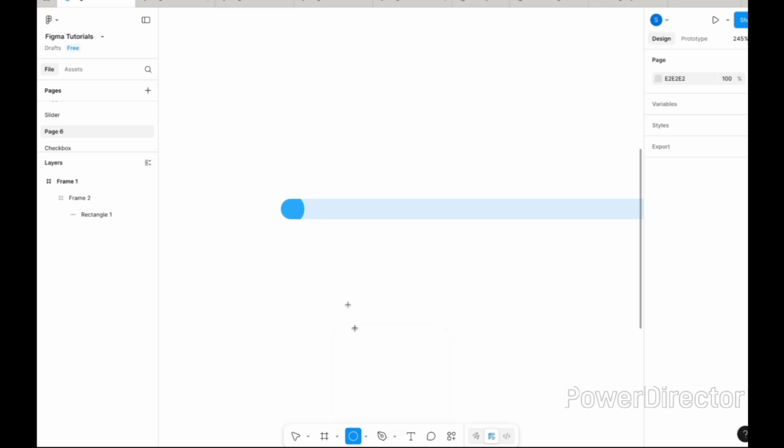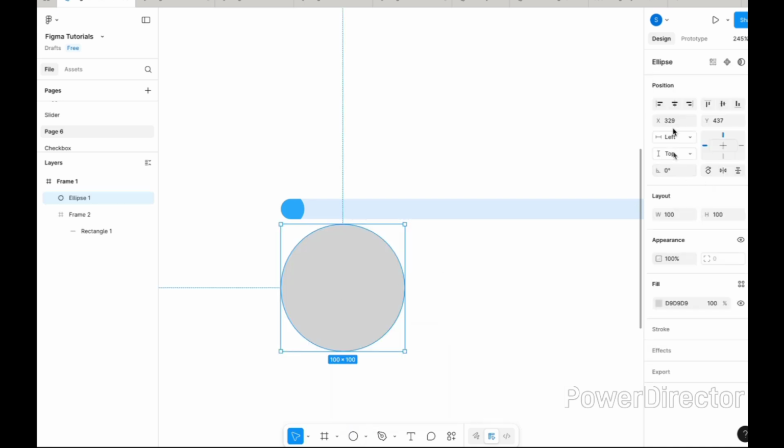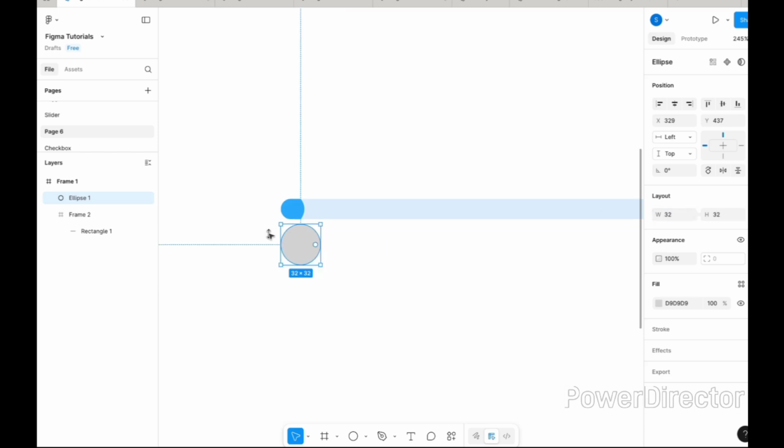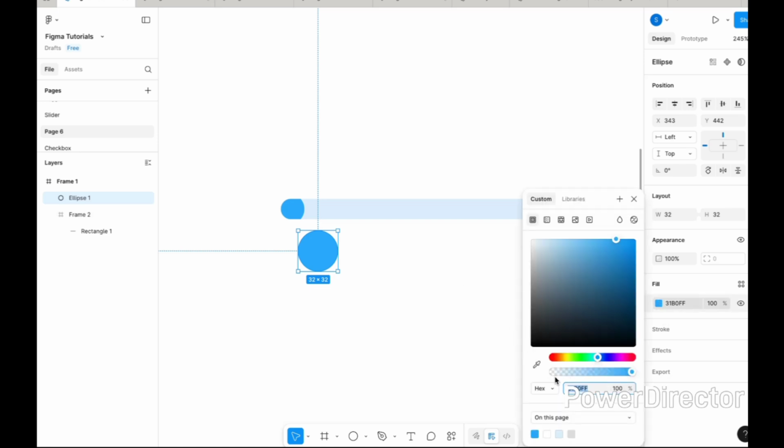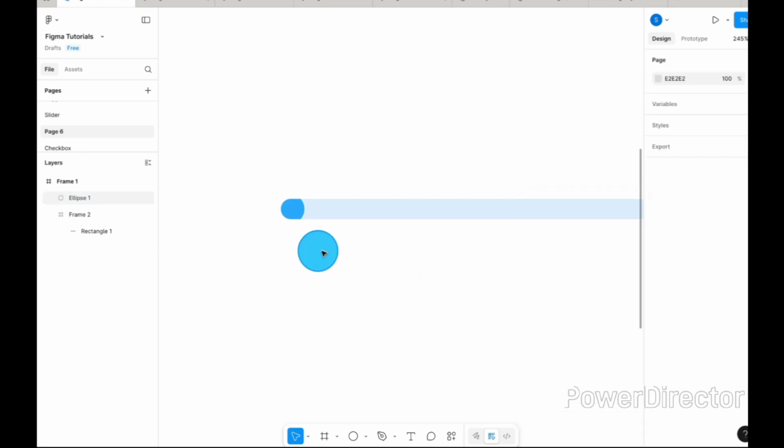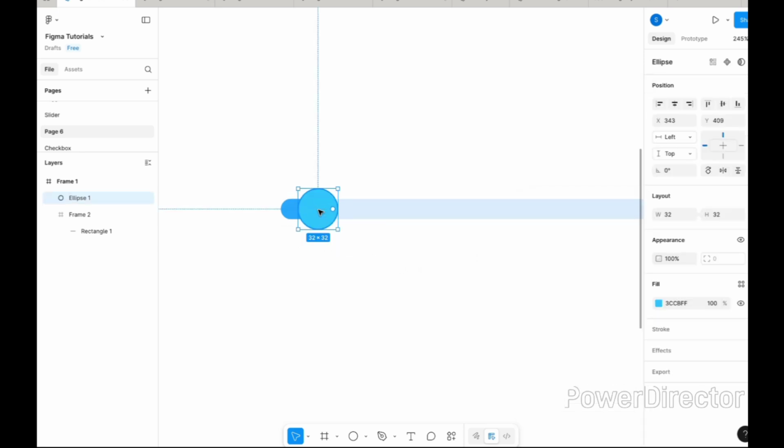Now, create a circle. Make it slightly larger than the height of the frame. Use the same base color as the rectangle, but tweak it a bit to create a slight visual difference. Place the circle on the frame and center align it.